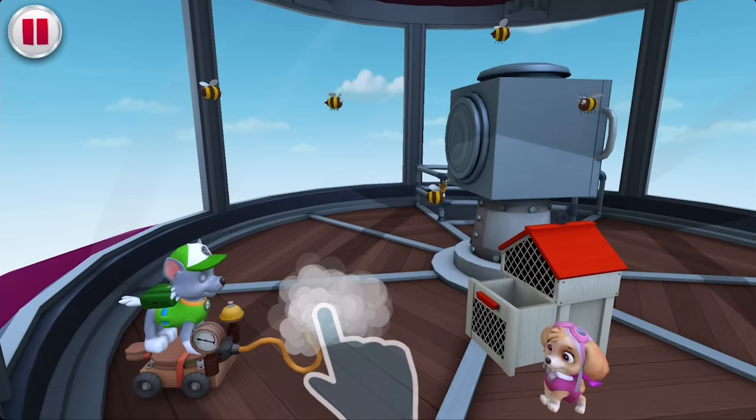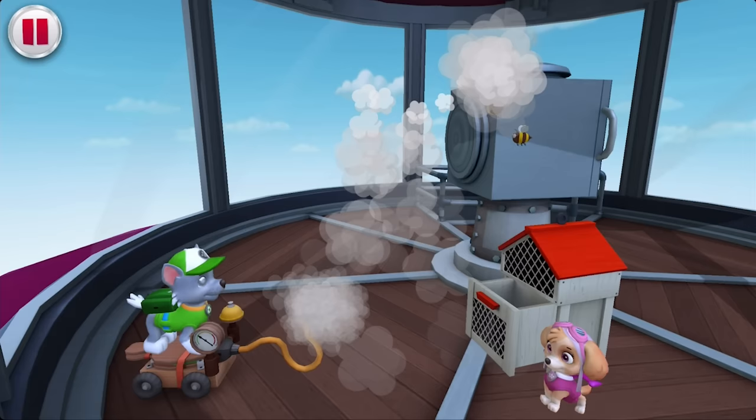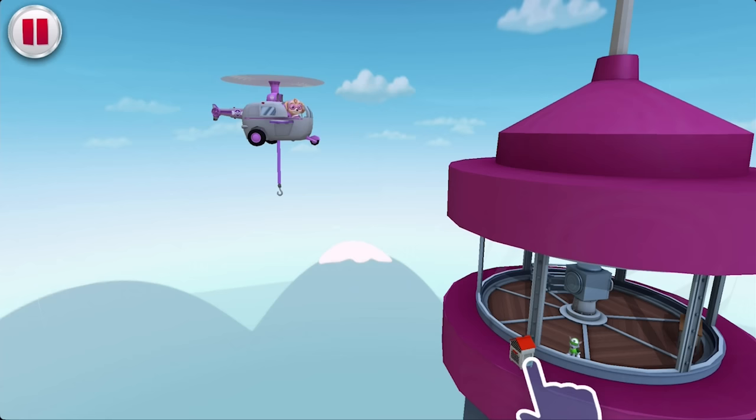Drag your finger to guide the smoker over each bee. Smoke it! They're getting sleepy! Nighty-night, little bees! Shh! They're sleepy! Draw a line to the hive so Skye can grab it and go!